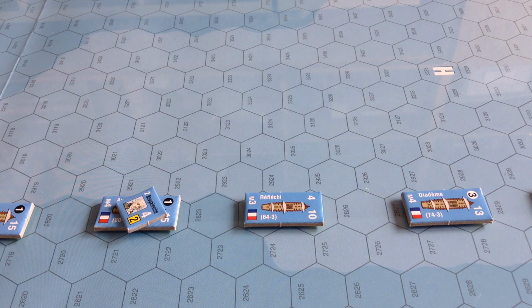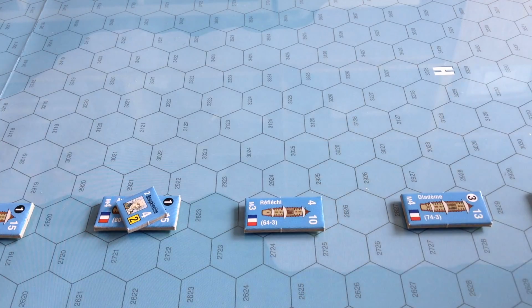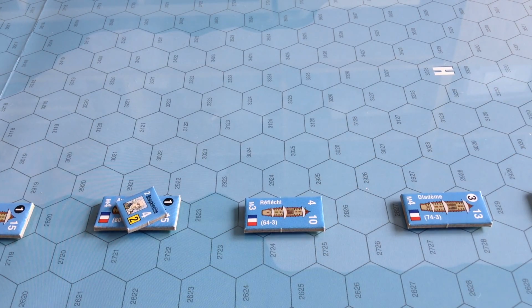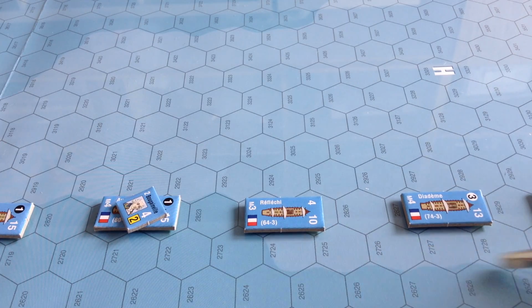Okay, there's a close-up of the French counters, and I guess I should explain some of the numbers. One, you've got the name of the ship, of course, there. In this case, the Bourgogne, the Diadème, and the Réfléchi. The M number here represents the manpower or Marines on board. In the brackets here, you've got the actual rate of the vessel. In other words, this is a 74-gun ship of the line, that's a 74, that's a 64. That's the actual number of guns the ship carried.